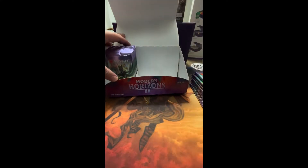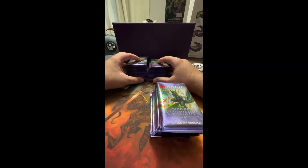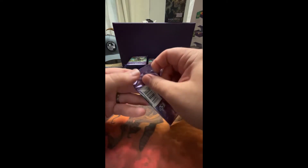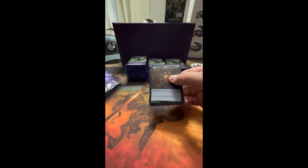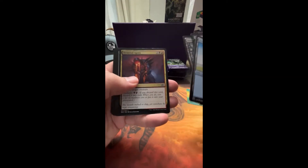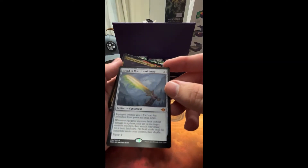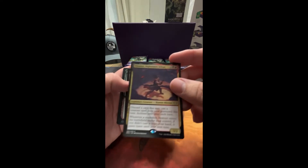Should be 30 packs in here. Exciting — let's just get those out and see the sheer volume of it. All right, let's get going with the first one. Nice looking art card. Oh, nice — I really do like this sword. A lot of speculation that this could be a high-value sword one day, so we'll see. Nightmare Adept.